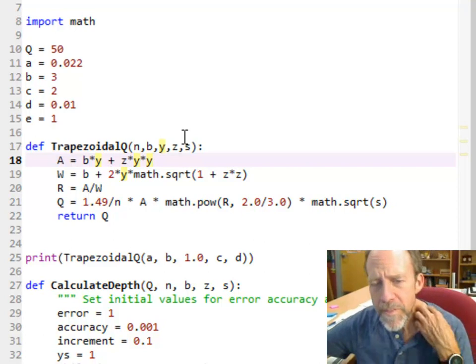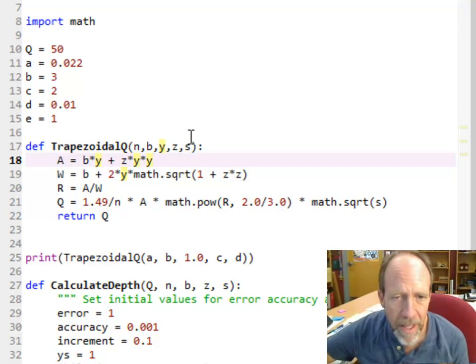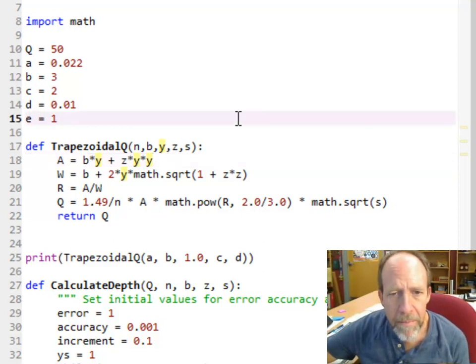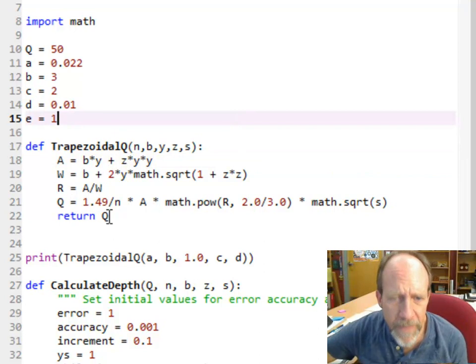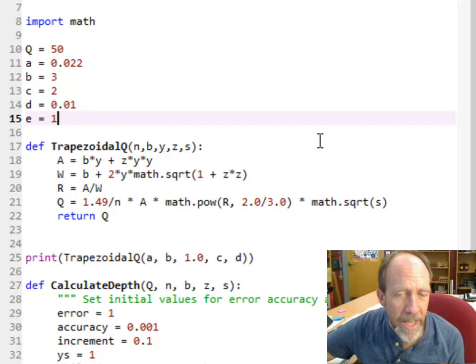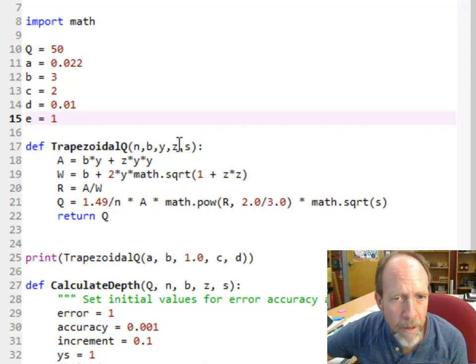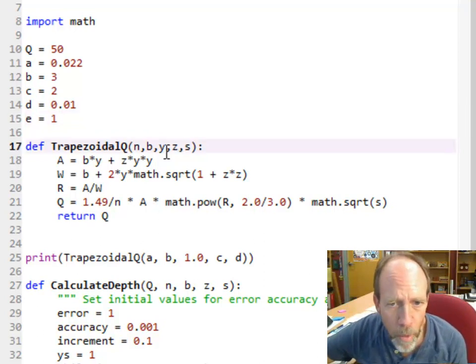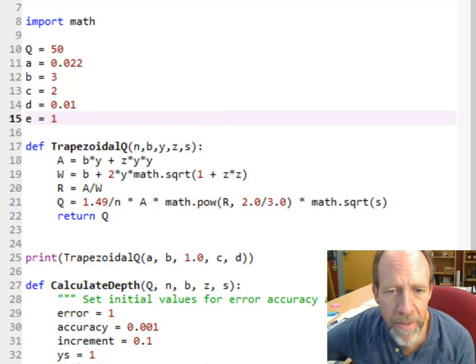Now, here's the question. This basic function here, which is a fairly complex function, calculates the flow in a trapezoidal channel given these parameters, the most important of which being this y, which is the depth.